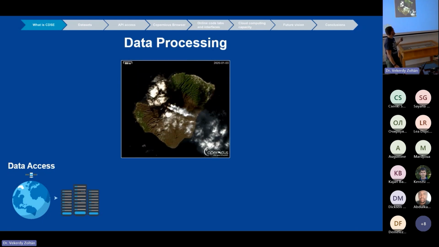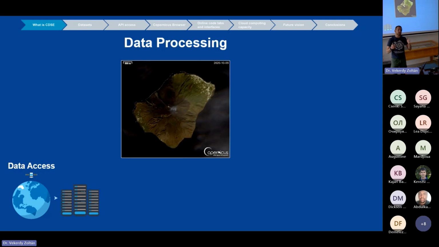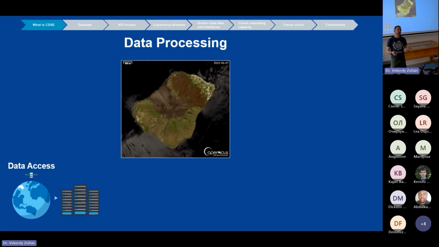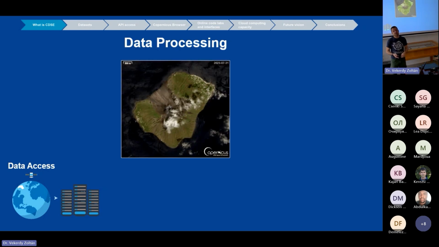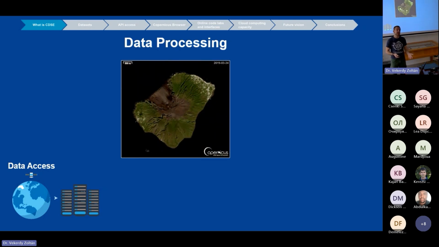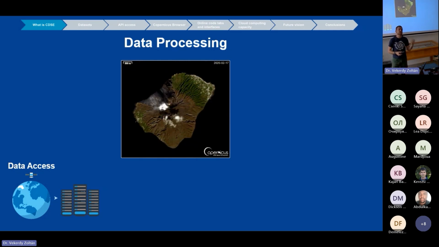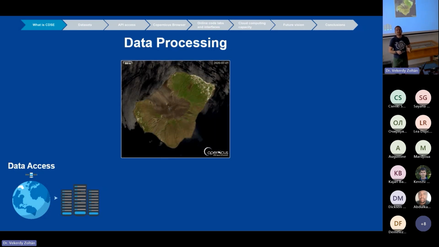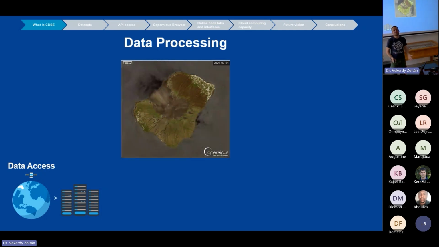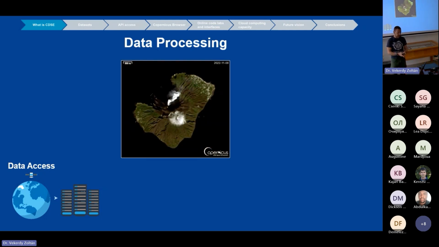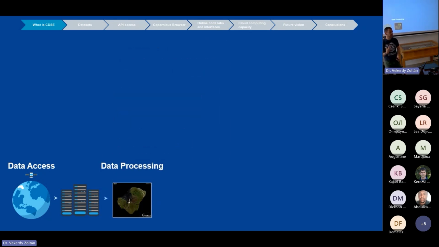But to create this visualization, we had to take the data from the servers. We had to put it in a common grid. We had to sample it into the right size. Then we had to apply an area of interest. We had to filter out the cloudy images. And then we had to apply this visualization and put the whole data into a GIF so that it's compatible with PowerPoint. This is, in a very brief nutshell, the typical Earth observation data analysis process. And so the concept of Copernicus Data Space Ecosystem is to do this in the cloud, in our cloud.